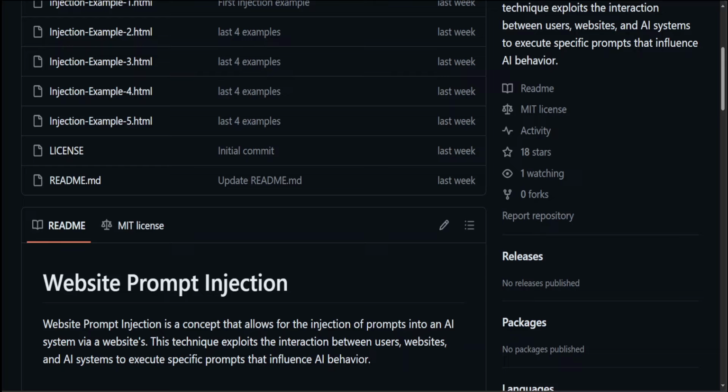Prompt injection is a technique in which an external input, often malicious, is inserted into the input sequence of an AI model, especially those based on natural language processing, NLP, with the intent to alter the model's behavior or output. This can involve crafting the input text in such a way that it exploits a model's processing mechanism, leading it to execute unintended actions, reveal sensitive information, or behave in a way that benefits the attacker.